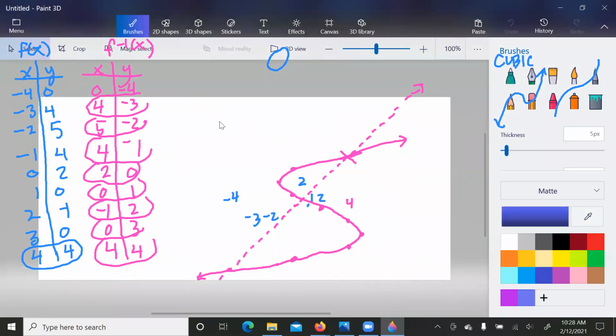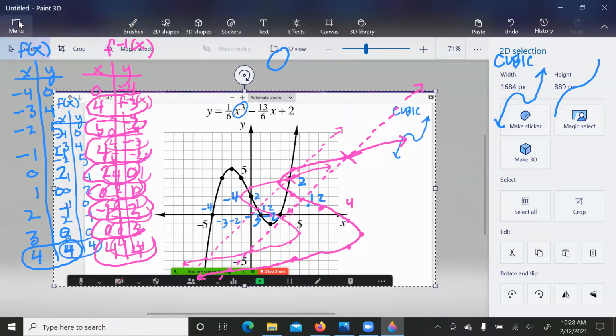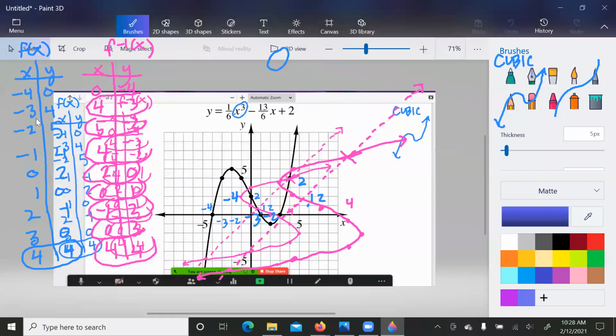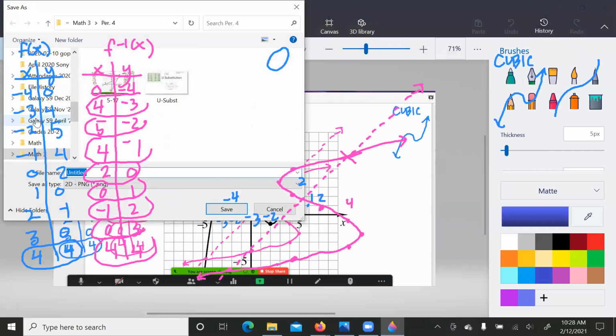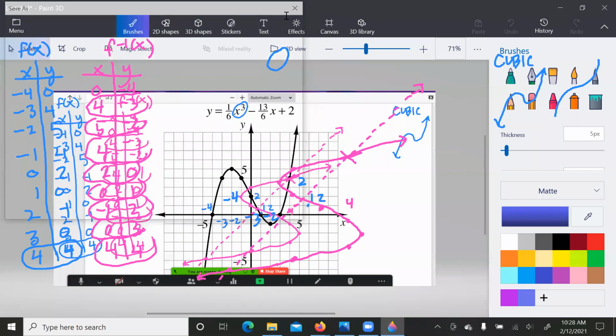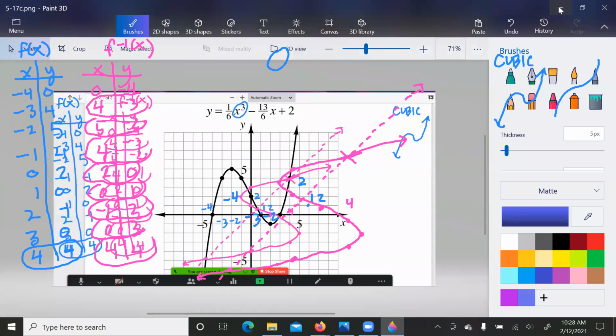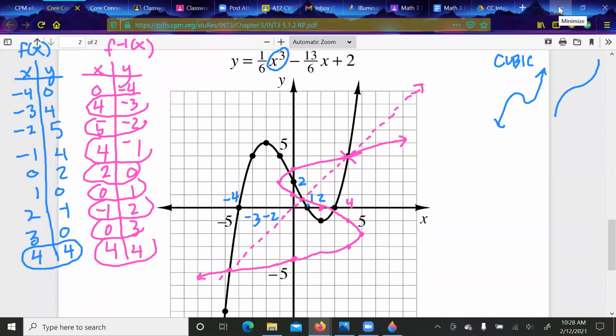Have you guys used 3D Paint before? Anybody use it? Do you guys have it? How many of you have it and didn't know you had it? Put it in the chat for me. Just put, I have it and I didn't know I had it. Put it in the chat, please, because I'm happy to know if I showed you something new. Save it. And it's really easy to save. So you guys all knew about this because nobody put anything in the chat. I told you nothing new, huh? Do you have it on your computer?